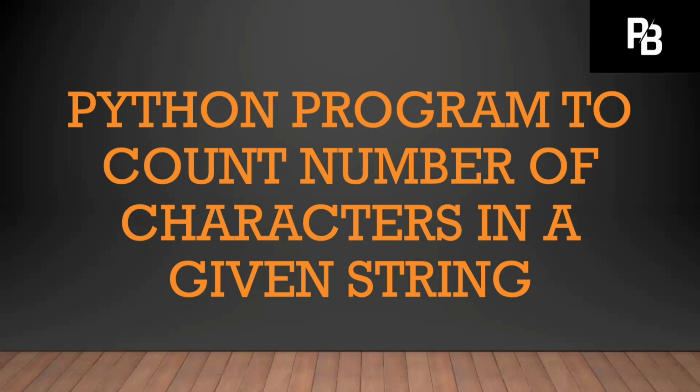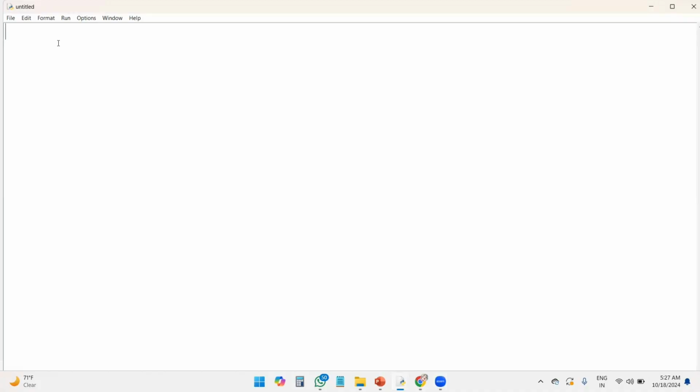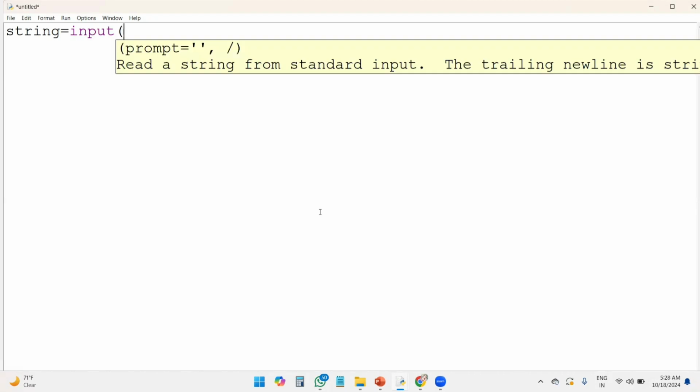So, students, let's start with the basic program. First of all, my program is count the character. So how can we count? The first thing that we need is a string. So first I input my string. My variable name is string, and then I use the input function.